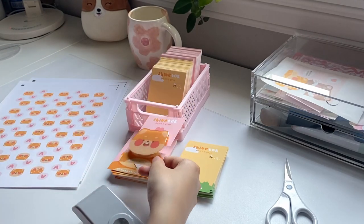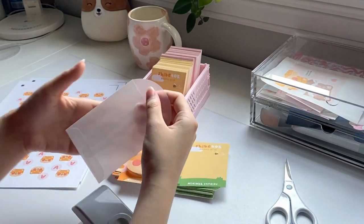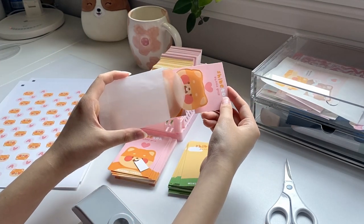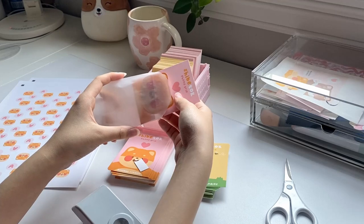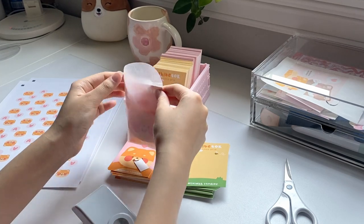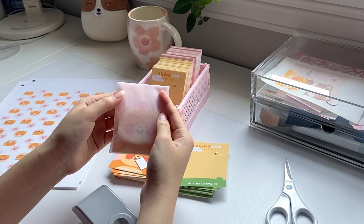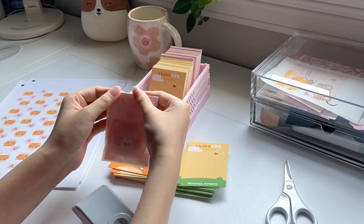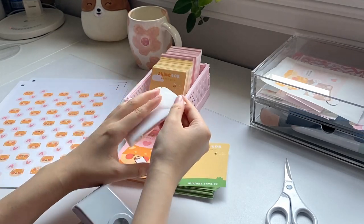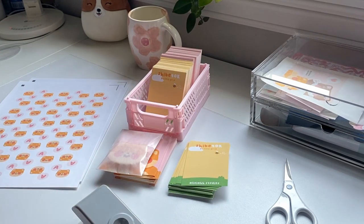And then I got these glycine bags. They're actually the perfect size, so I was really grateful that I was able to find this size. I'm going to put this in here, just like that. Fold this down, and there we go. It's slightly transparent, or translucent, I guess, so you can see the design. I ended up choosing glycine bags just because they're a lot more eco-friendly than plastic and compostable plastic, actually.